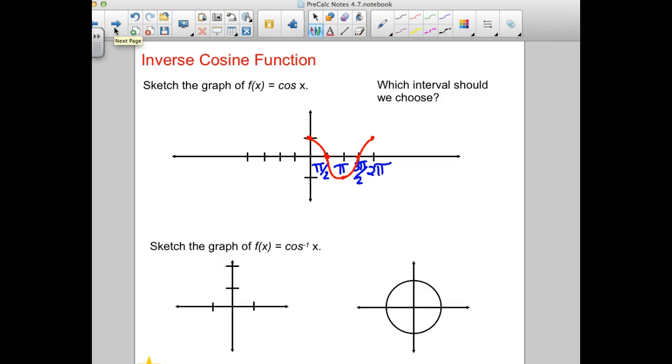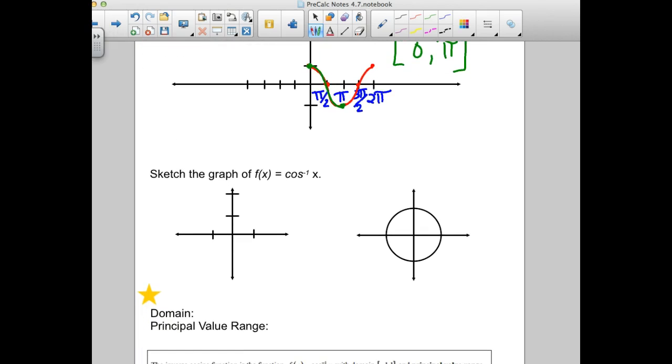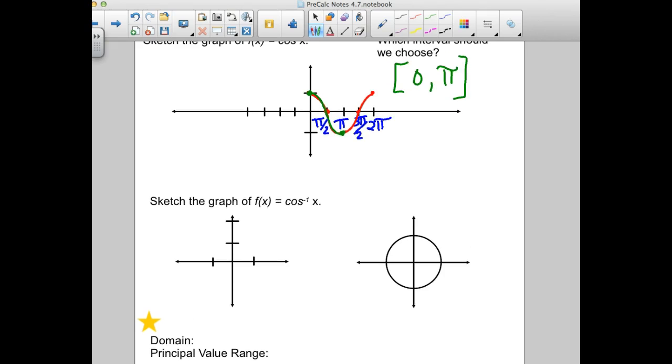Again, that's convenient. It takes on all y values and it would pass the horizontal line test. So for cosine, we are looking at going from here to here. So my interval is going to be from 0 to pi. That's convenient, 1 to 1, and takes on all y values from -1 to 1. All right, so graphing that again, let's look at some ordered pairs. My first point here is 0, 1. My next dot here would be pi over 2, 0. And my third dot is pi, -1.